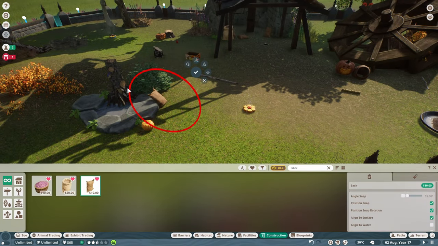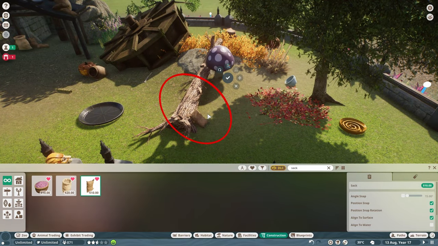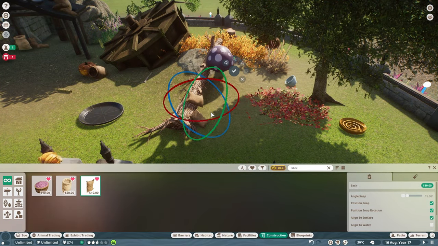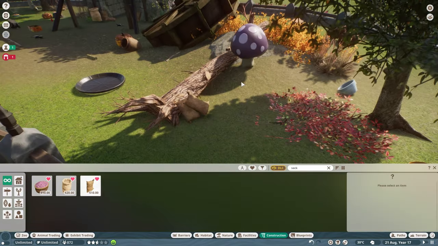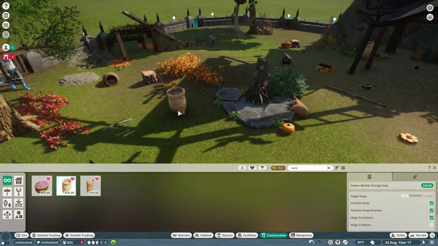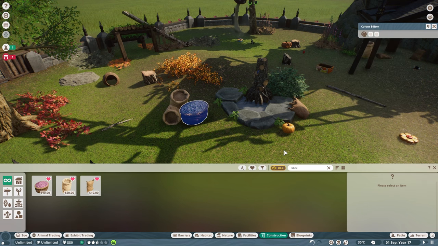I'm putting in and around the habitat some sacks and some food bags, because I know there were a few on the windmill and inside the windmill, so I thought, why not bring that theme out into the habitat? We can fill it up with leaves or any type of food, or maybe try and pretend that it is.